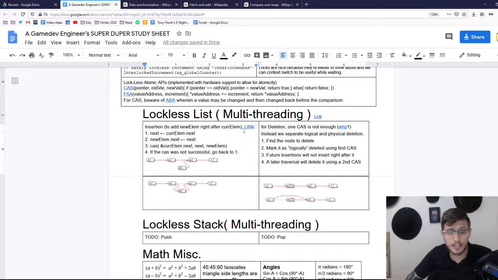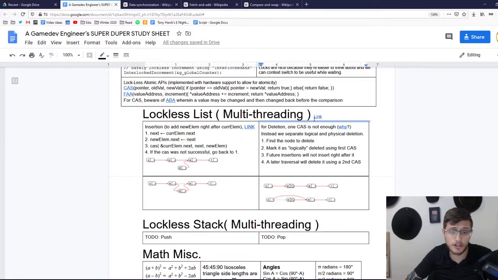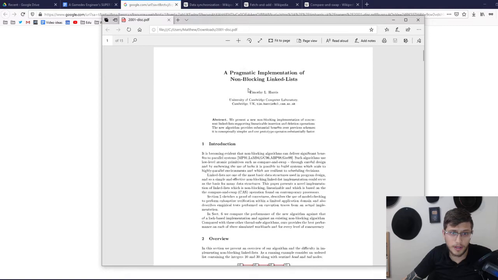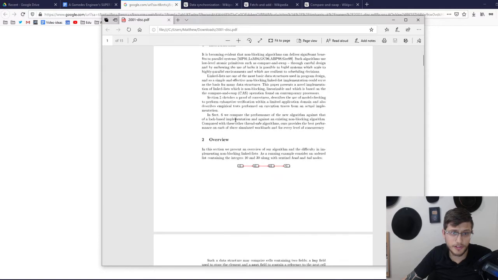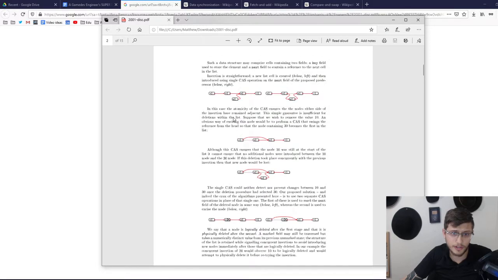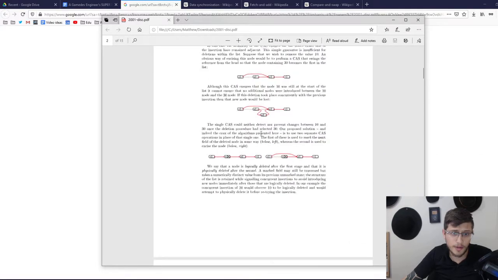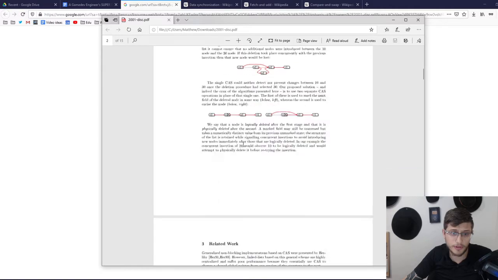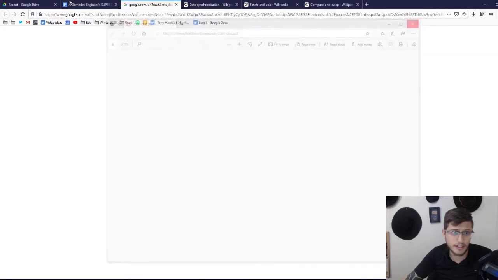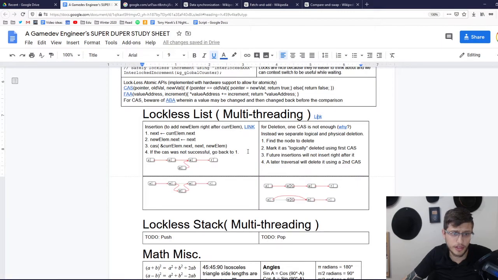Now, this implementation actually comes from a really good paper, which I think I've linked here. Yeah, this is an academic paper by Timothy Harris from Cambridge. I don't know when this came out, but I see it referenced all the time now, so I guess it was a pretty seminal paper. And almost all the algorithms I'm grabbing are just from the abstract here. I haven't really read all of it. I just needed the front parts, all that's really relevant.